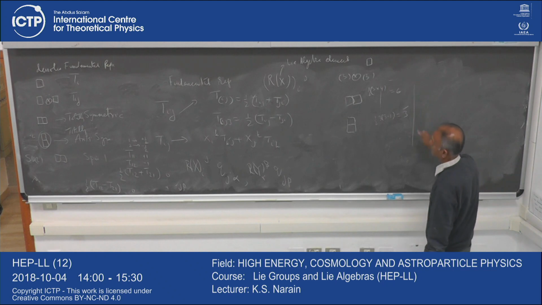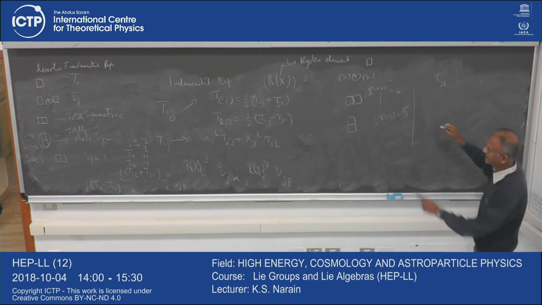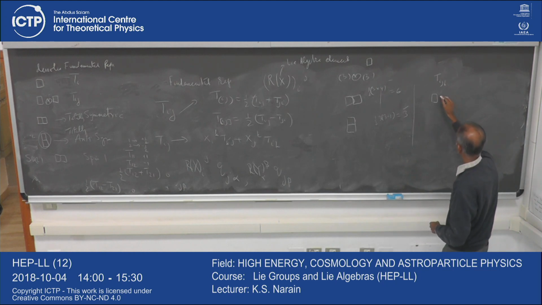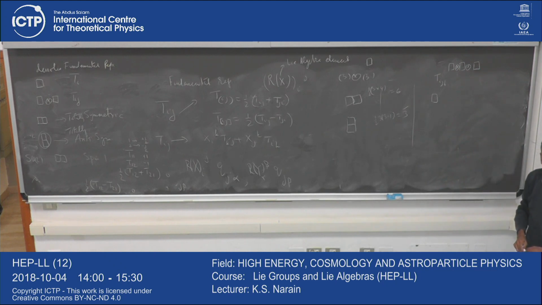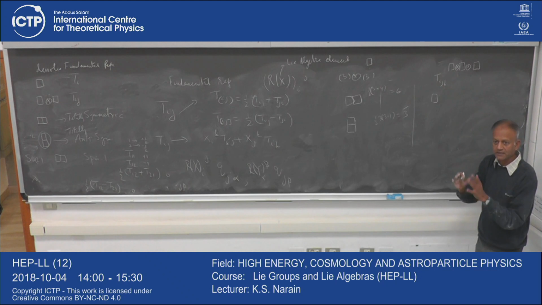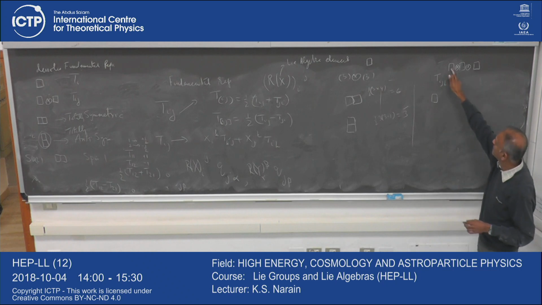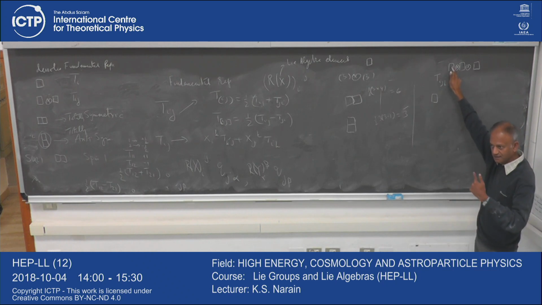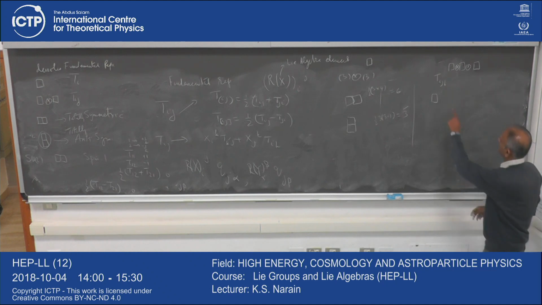Now let's take the third rank tensor, T_IJK. This is even more interesting. We have 3 boxes now, one for each index. Each single box is always the fundamental representation of the group or Lie algebra you're looking at. For SU2, it's a doublet. For SU3, it's a triplet, a 3-dimensional fundamental representation. For SU4, it will be 4-dimensional, and so on. So that's the fundamental.